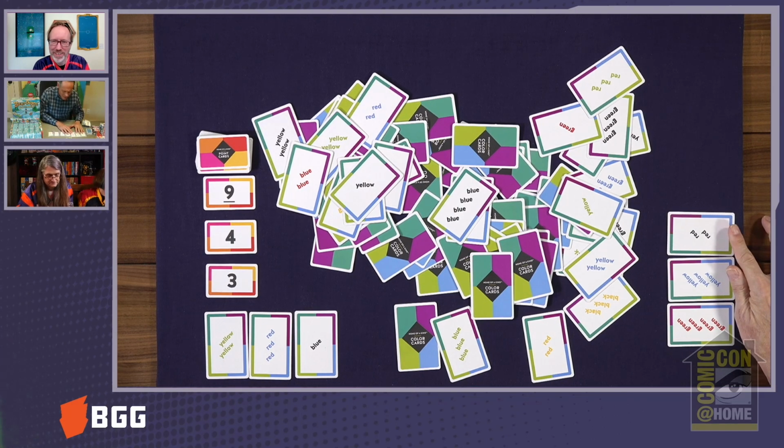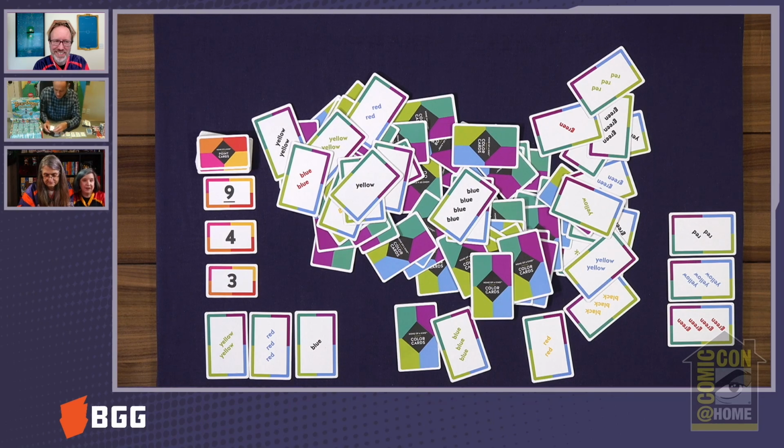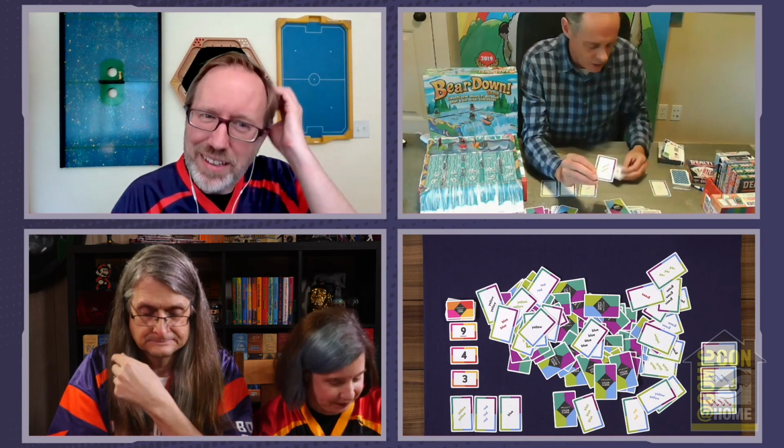I've played this game a couple of times. It's surprising that it doesn't get that much easier as you go along. So let's take a look at my first card, which is red and blue and 1. And then I've got black and 2 and yellow, so that works. So I'm going to put this one down. And then I've got black and 2 and yellow and red and 1 and blue. So that one works. And then I've got red and 1 and blue and 2 and yellow and green. So that one works. And I've got 2 yellows and a green, and I've got 3 reds and blue. So that one works.